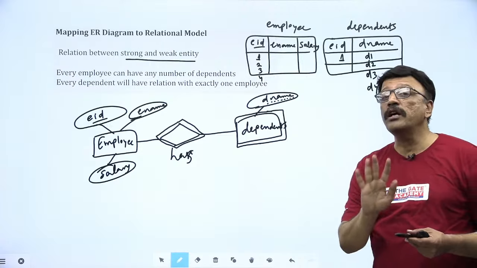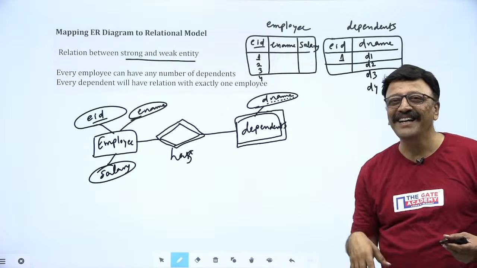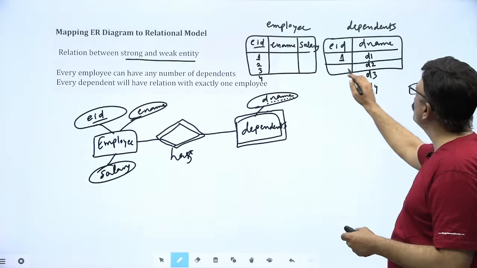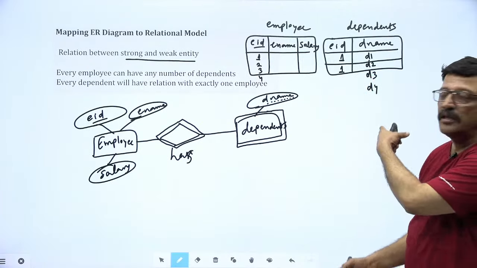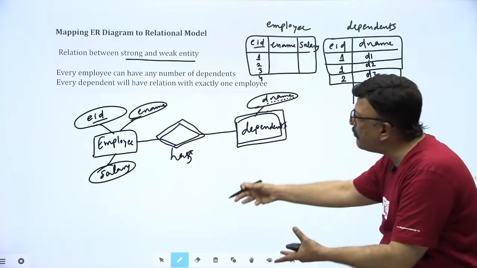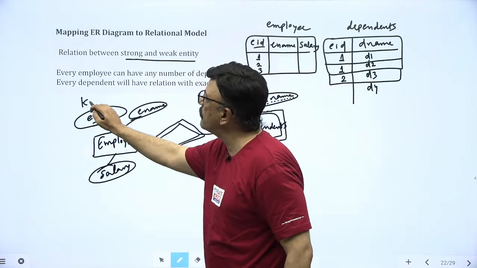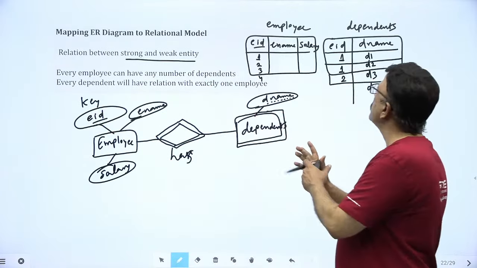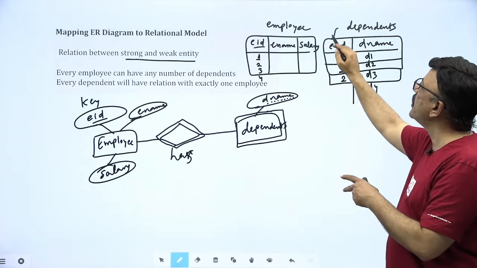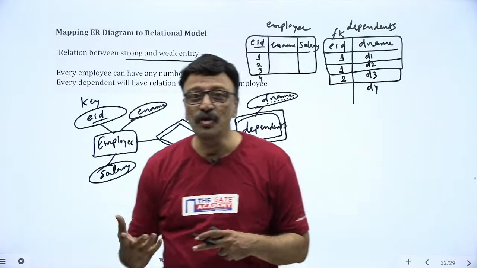We didn't want our dependents to be numbered. You remember that sarcastic and illogical explanation. But it works, isn't it? And this D2 is also dependent on 1. But this D3 is dependent on employee number 2. So we simply borrow the EID of the strong entity, that is the key attribute of the strong entity, and we put it as a column in dependents. This is a foreign key. Don't worry, we will see that when we resume our discussion.